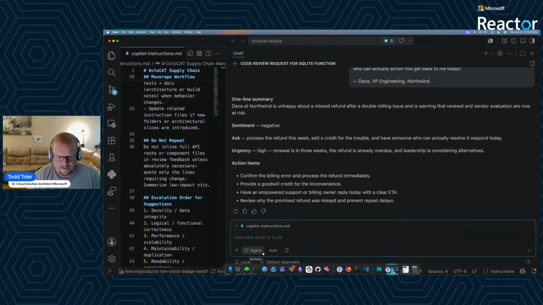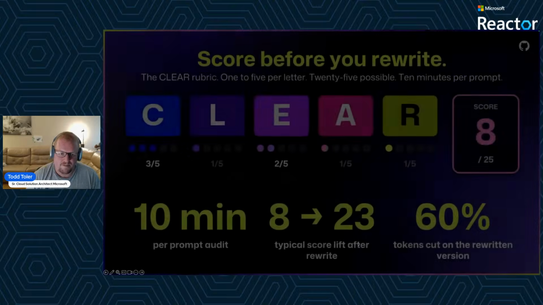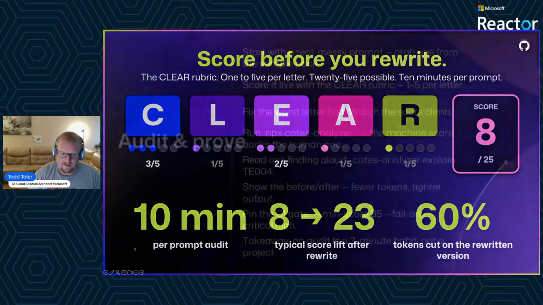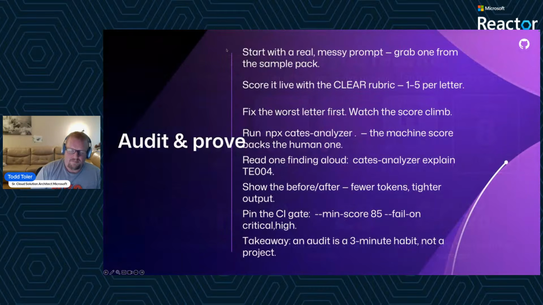I'll jump back into the slides for a moment. Okay, so that's where we were. You can see that's a lot of things, but I've got a sample pack and I'll share those at some point. I'll put them on a live, so we have what a real messy prompt looks like. We've all seen them. We all start with those. That's the way we do it as engineers, right?